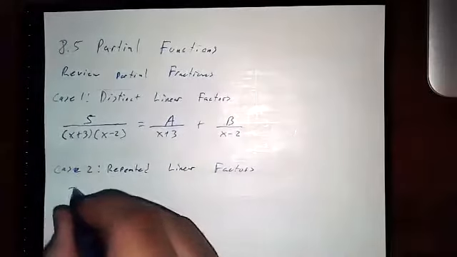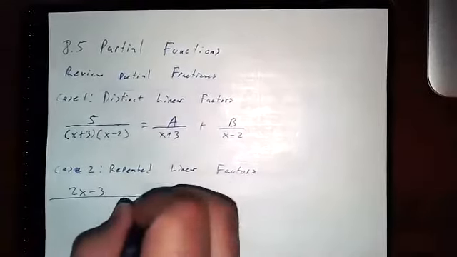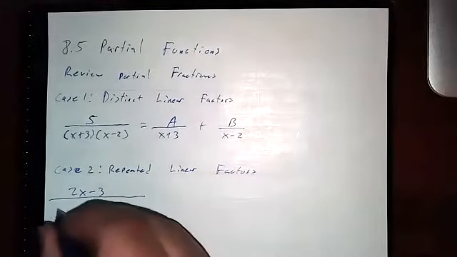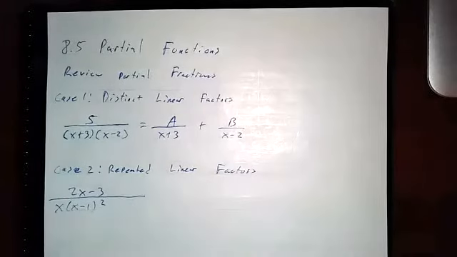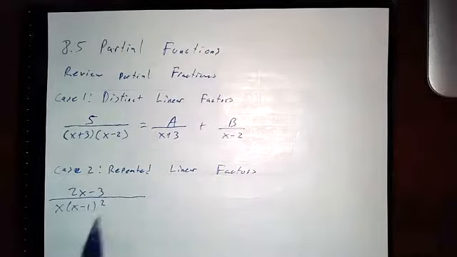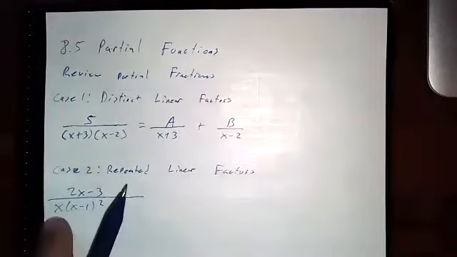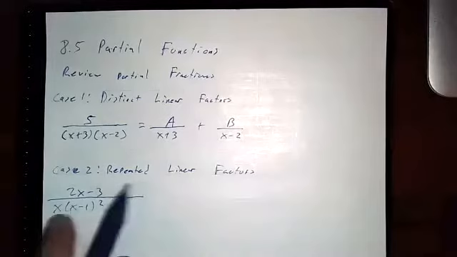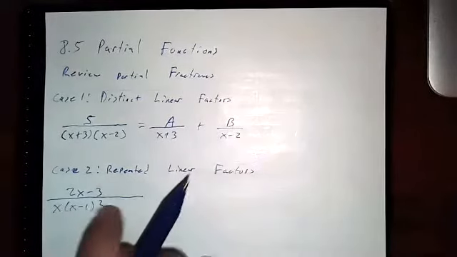So let's say you factor the bottom, right? And you ended up with x times (x minus 1) squared. So you see how this has a square on it. So we consider that to be a repeated factor, right? Because it's (x minus 1) times (x minus 1). But x times (x minus 1), those are considered to be distinct from each other. It's just that the (x minus 1) is a repeated factor because of that power.